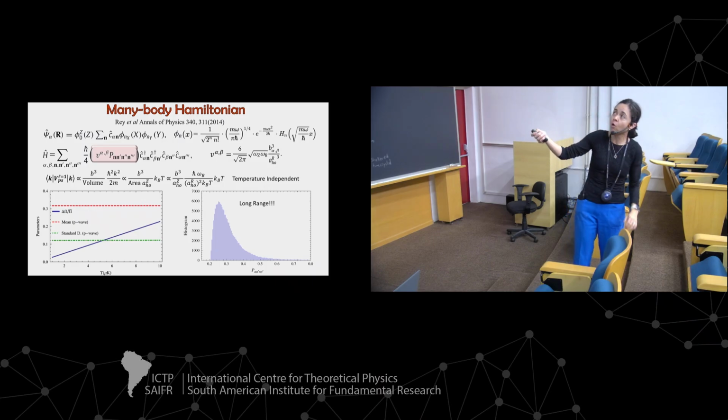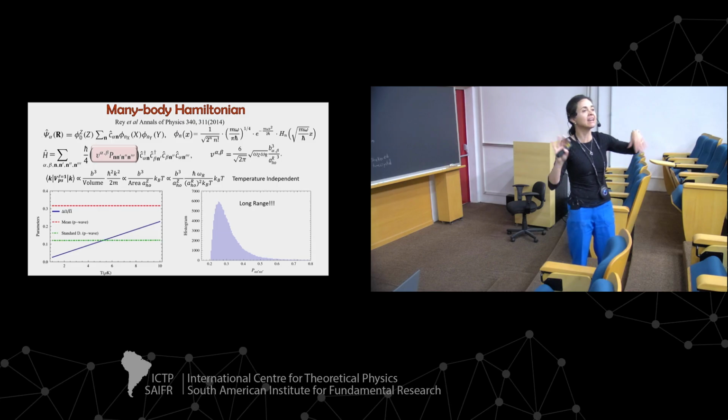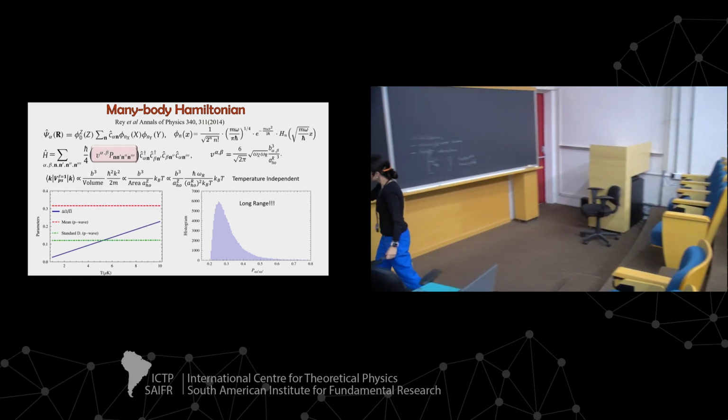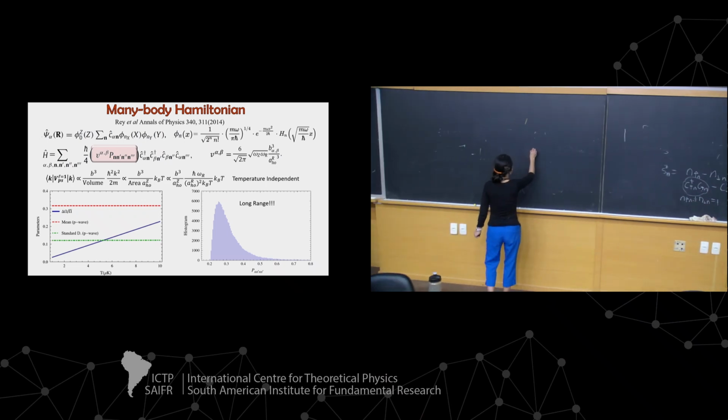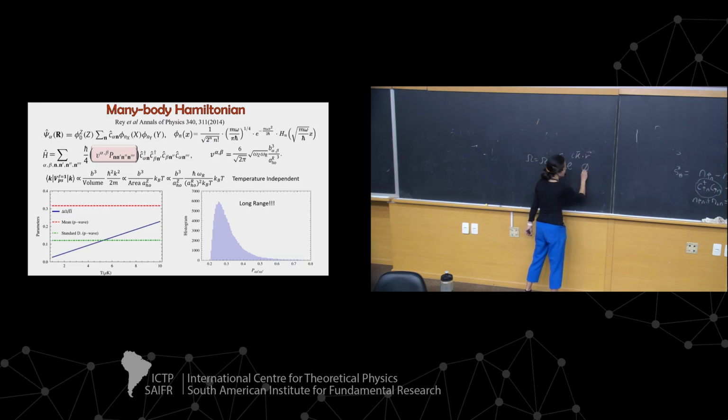So if I now look at these matrix elements, I do the algebra. You can see that they are very narrow, and therefore more or less all of them are the same. But the important part is the width of these matrix elements and the interactions. The mean and the standard deviation are really constant in temperature, so we can ignore temperature. And also, the Rabi frequency can depend on the harmonic oscillator states that we want. So typically, the Rabi frequency is going to be the Rabi frequency, and then you are going to have the integral of e to the i k dot r, and then the harmonic oscillator wave function.